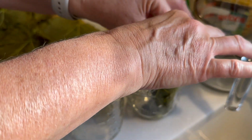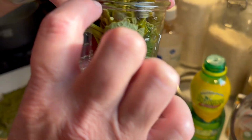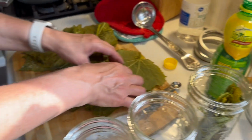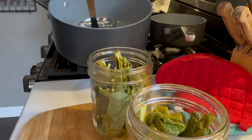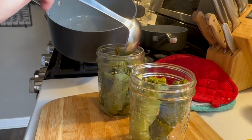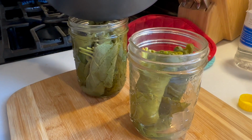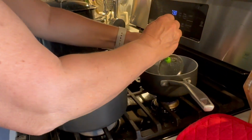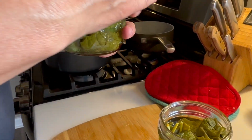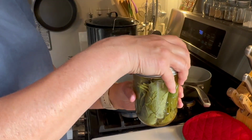We're going to leave a 1/2 inch headspace, so to the edge of your jar is that 1/2 inch that you want to use, so we don't want the brine to go above there. So we're just going to take the brine and spoon it over. The lid, place it on there, grab your band. You only do just a finger tight. You don't tighten it all the way, you just twist it till you can't with just your fingers.